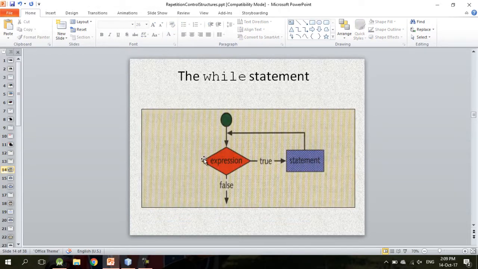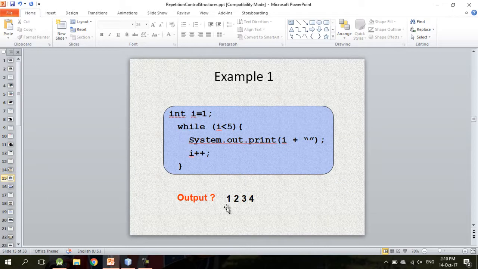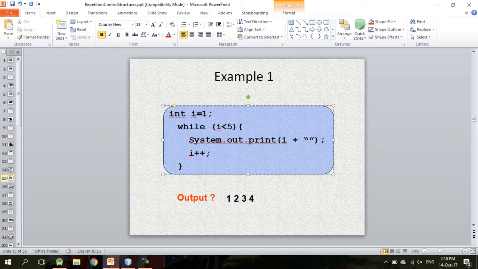So the flowchart starts here, check the expression, true, do the statement, go back, check the expression until the expression turns false, then continue. So that's the basic structure for the while statement. We need to initialize a value. It's very important to initialize the value. So int i equal 1, so we start from 1.